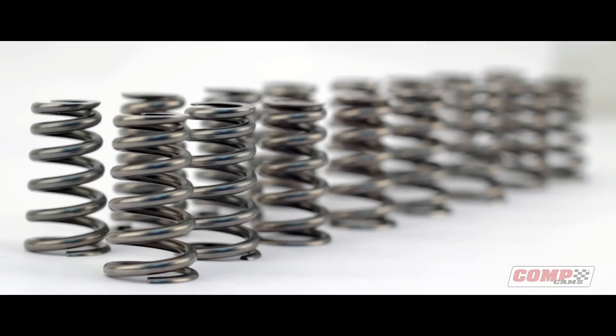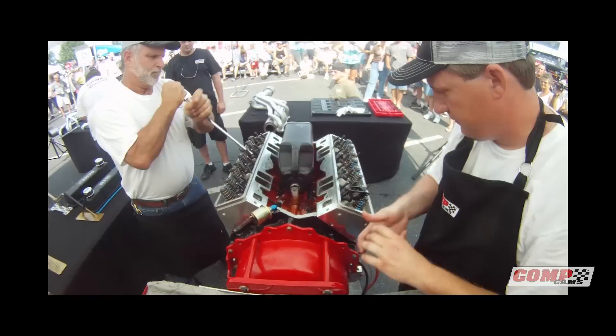Many of you are probably asking yourself, what is a conical valve spring and why is it an advancement over traditional valve springs? The conical is not a new concept. In fact, OEs have been experimenting with this design type for years, but CompCams is the first company to take this concept and apply it into the high-performance valve spring market. The conical valve spring is the newest addition to the CompCams valve train lineup as a successor to our beehive and cylindrical valve springs.